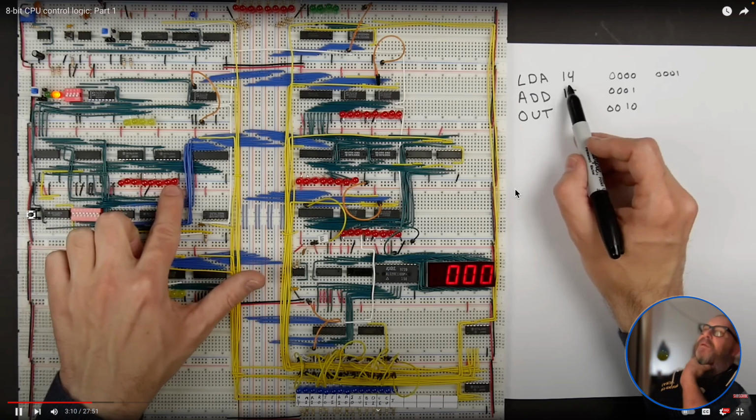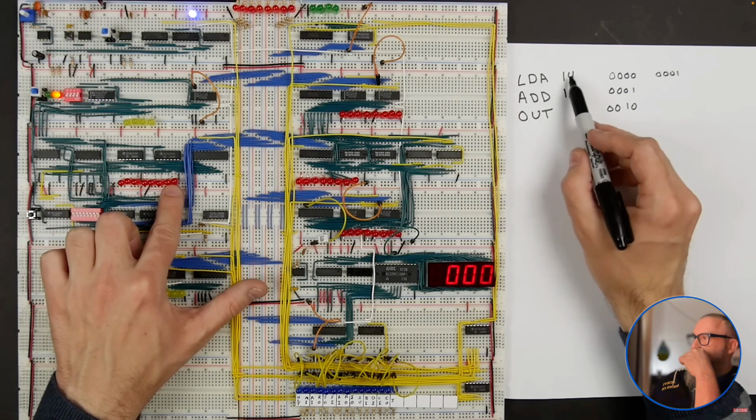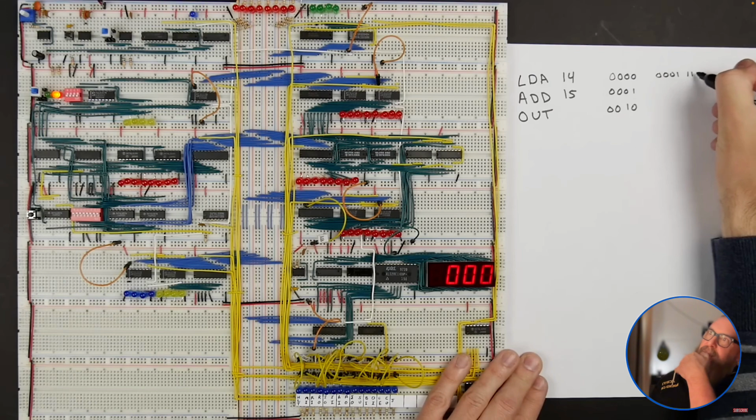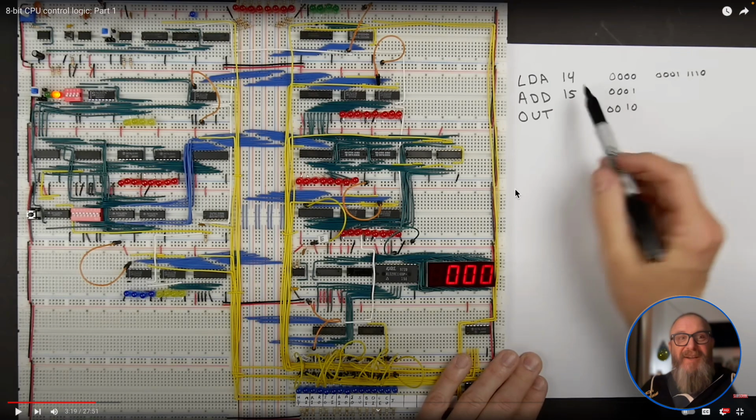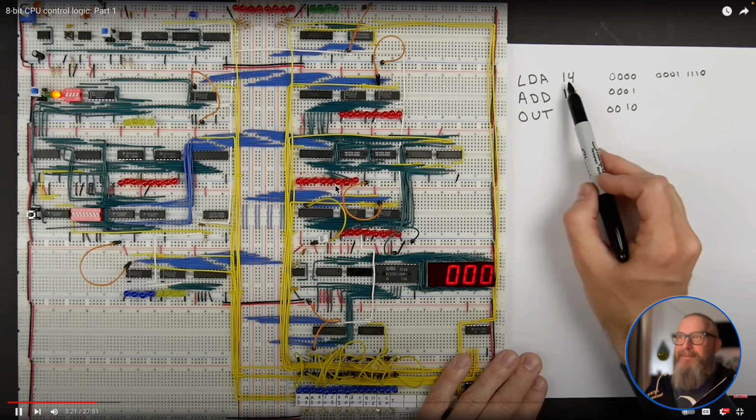And then the next 4 bits of the command are going to be the actual memory location that we're loading from. In this case, 14. And 14 in binary is 1110. This is a very special case because it's a small computer. In this particular instance, the memory location contains the command and the parameter. Most computers just have a command, and the next memory address will be the parameters, or 2 parameters, or 3, or 4, or whatever. But in this computer, to keep it simple, the instruction is 4 bits and the parameter is 4 bits. It's very basic, this LDA 14 command.